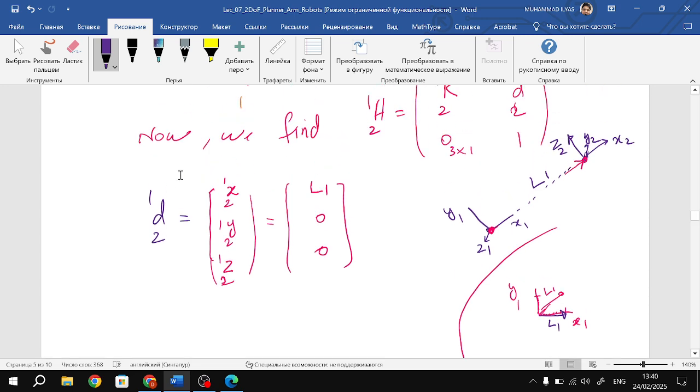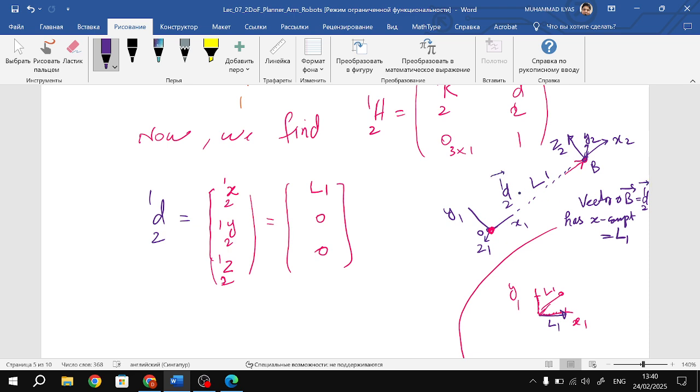So same in here. This vector L1, what is the name of the vector? Let's say vector O to B. Vector OB has only x component, which is equal to L1. Y component is 0 because there is no y component, there is no z component. So this is the full vector, we call it D2 to 1. OB is equal to the D2 to 1 vector. So this vector has 3 components.